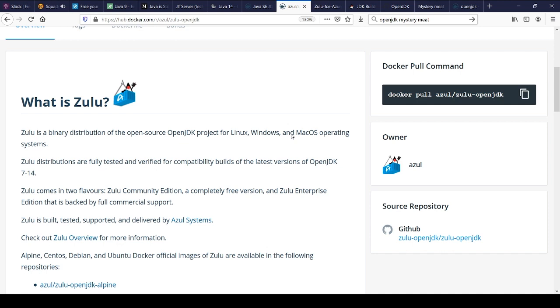So Zulu is free. And one of the nice things about dealing with a company that does their own proprietary version is they've purchased the rights to use the Java TCK. The TCK is the Test Compatibility Kit. One of the reasons I like using the Zulu JDK is that they use that license to the TCK and run it against the OpenJDK builds on Zulu. What you'll find, when we start talking about some of the other releases, is that not all of these distributions are run against the Test Compatibility Kit, which is what Oracle uses before they release Java. It's one of the ways they say, hey, this is still Java. Compatible. Yeah, right. It's still compatible.